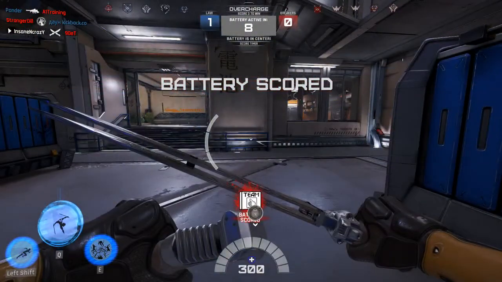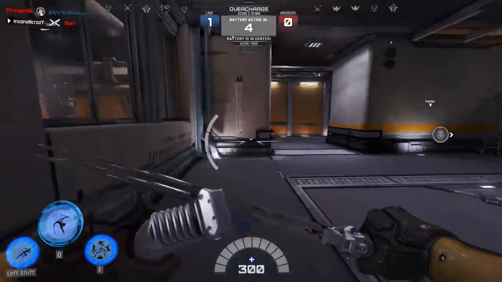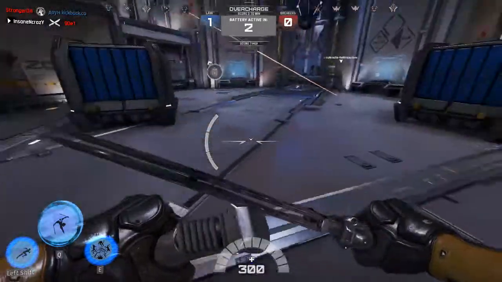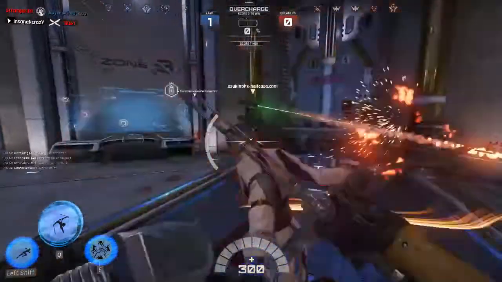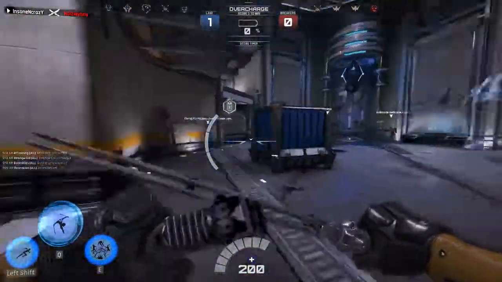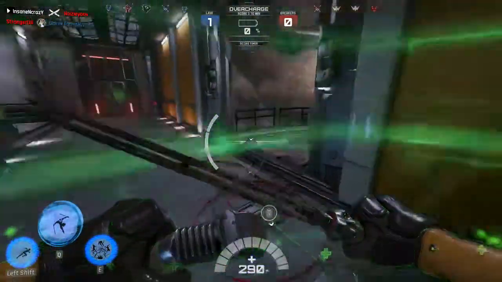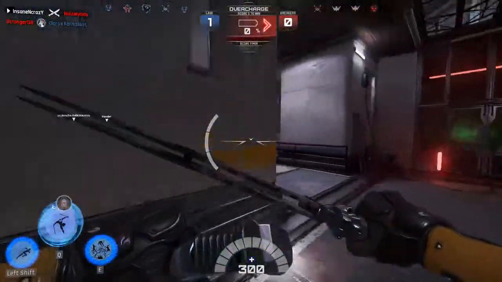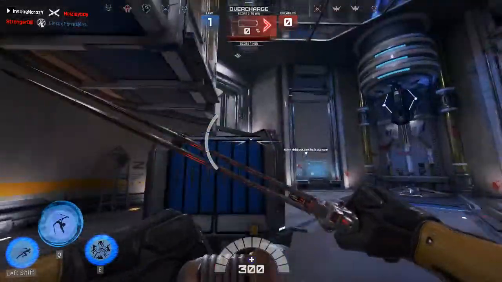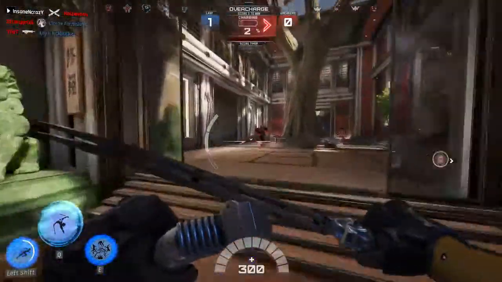Your team scored. There we go, we got the battery. Let's see what my... I don't know what my ability is. The battery has been reset. Okay, let's get back over here. Battery stolen. Now I'm feeling sharp. I guess enemy, I'm probably gonna have to steal the battery again.